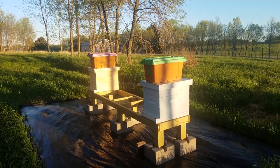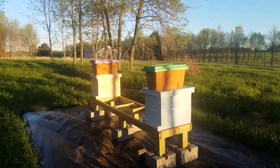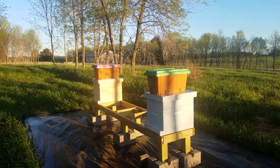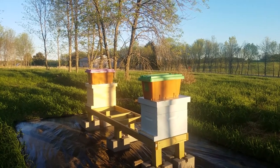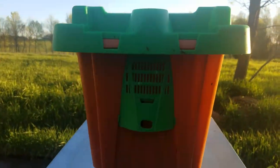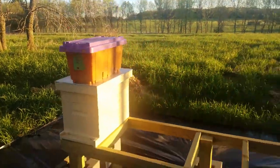Good morning everyone, it is the next day here on Dorsch Homestead Acres. I want to start this off — I am absolutely new to this beekeeping stuff, so I am by no means an expert. I'm probably going to make mistakes and do stuff wrong, so don't take my word as gospel please. I've hauled the nukes out to our apiary to let the bees get oriented to their new homes. I have the entrances opened up so the bees can get out, but it is only about 30 to 35 degrees out so it will be a while before they venture out.